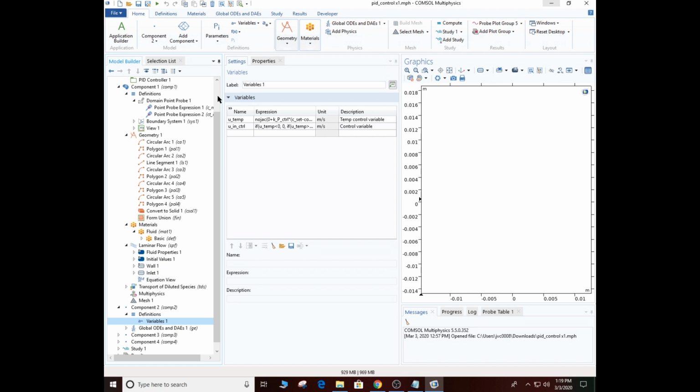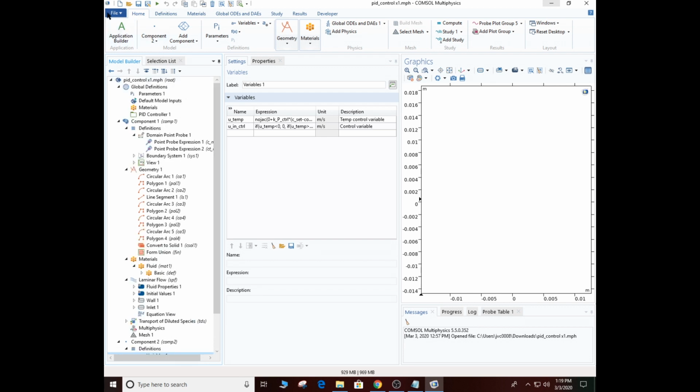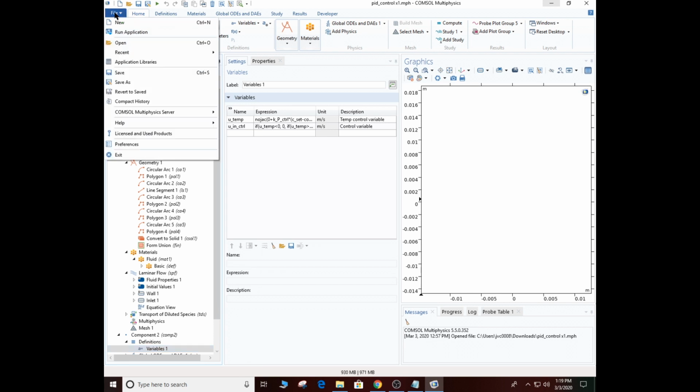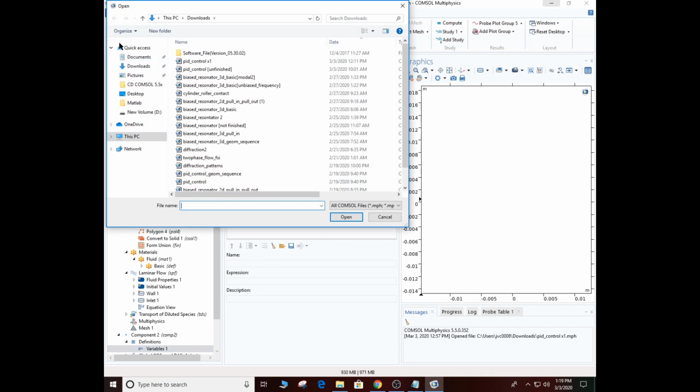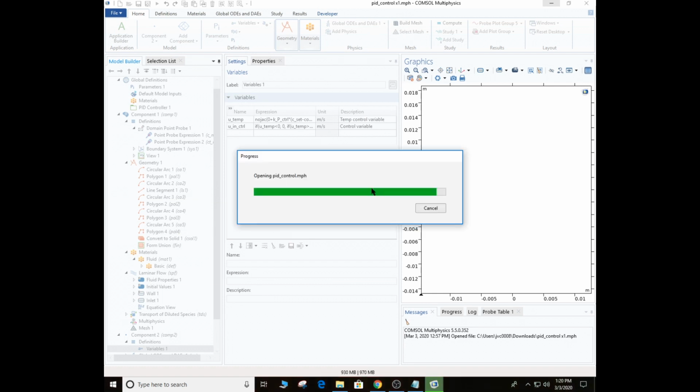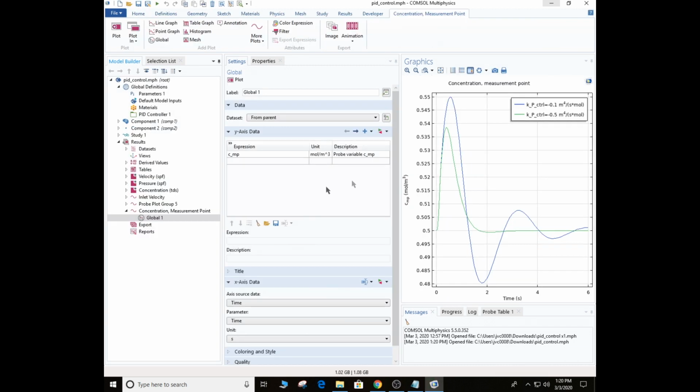Okay, so let's do this. I just emailed you a more full version where that part of the PID controller has already been bypassed. So let's load up there, and then we'll continue on from there, so we're all on the same page. Let's go to Open, and then go to PID Control. You guys should have this now. Let's open that. I do not want to save. Okay. Let's pretend it's not done yet.